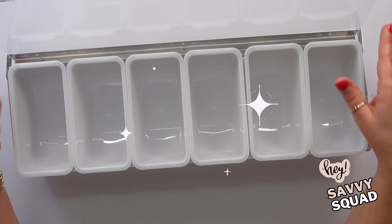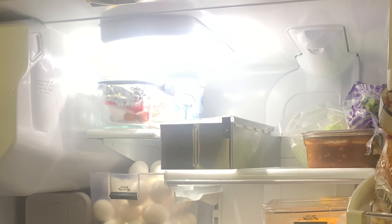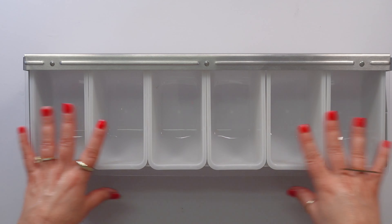This does fit in the fridge — I'll try to film a little shot of it. It does fit; it's just a standard fridge. Let me shut the door so you can see. Don't judge the fridge — or do. The thing that you can have for 15 years really broke like a week and a half ago, and we're so dependent on it that we had to have a replacement.